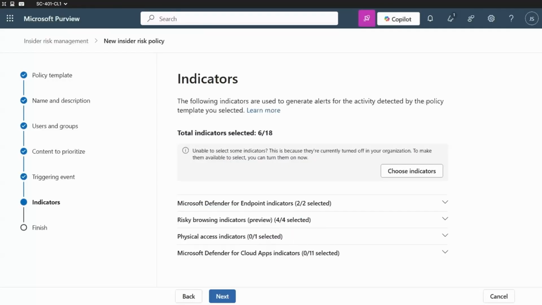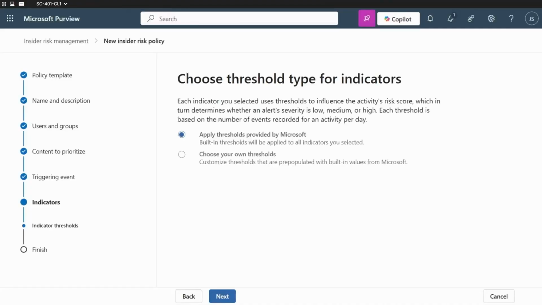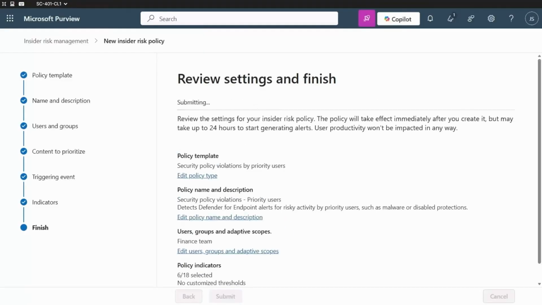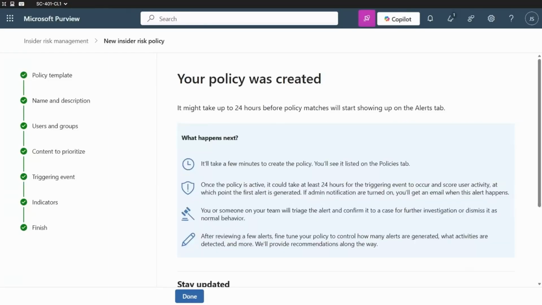Again, the more indicators you feed in for alerts could lead to more noise, but does give us more mechanisms under which to actually trigger the policy and send that alert out that a risky activity may have occurred. I'm happy with the default settings for what indicators are there and how they should trigger, so we'll simply hit submit. Very little customization required to make that template work, but definitely a little bit of setup to make sure that everything has worked correctly.